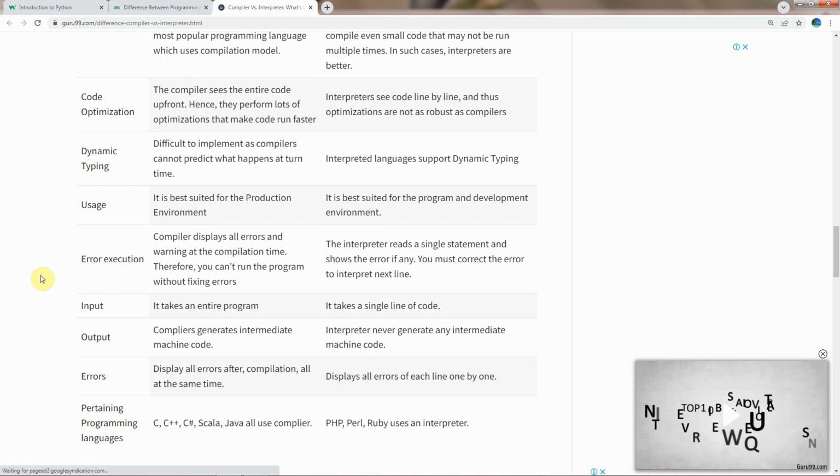Dynamic typing. Difficult to implement in compilers as they cannot predict what happens at run time. Interpreted languages support dynamic typing.